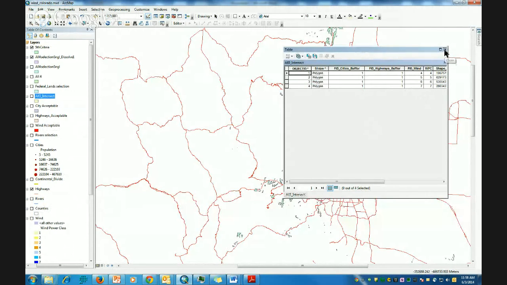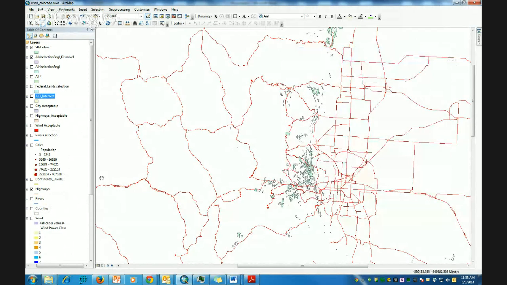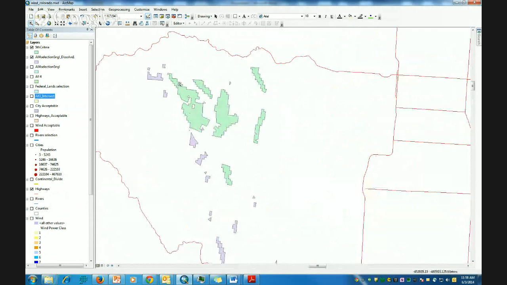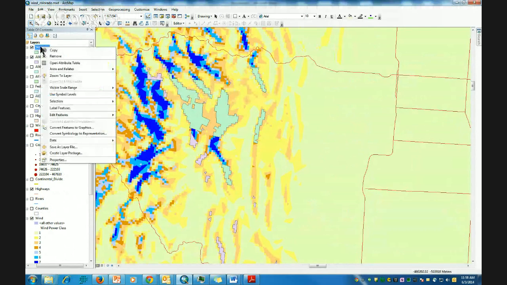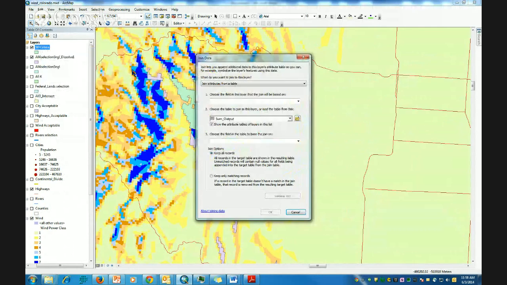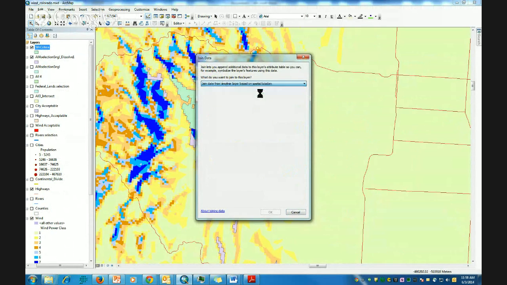Well, basically what I want to do here is I want to figure out the average amount of wind in the entire polygon. And so what I can really do is go back to my wind layer, and I can join from my wind layer, right? So what I'll do is I'll right click on 5th criteria. I'll go to joins and relates. I will hit the join button. I want to do a spatial join, attributes based on a spatial location.